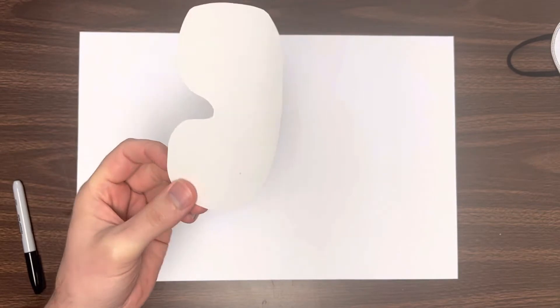So I have put some traceable goggles at the tables, so you're going to be using that to trace, and that is going to be our starting point. So let's just dive right in. Now you're going to be drawing with pencil. Remember, if you've taken art class with Mr. Mazur before, you always want to draw lightly with your pencil so that if you make a mistake, it's a lot easier to erase.